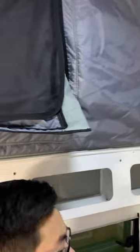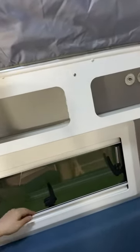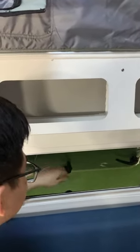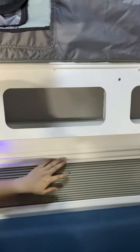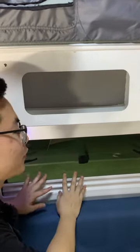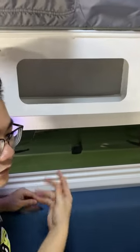And on the left side and right side have two windows. Three locks. So when you want to use the windows, you can open three locks to open the windows. And here is the privacy protector. And here is the mosquito net to prevent the insects and mosquitoes from flying from outside to inside.